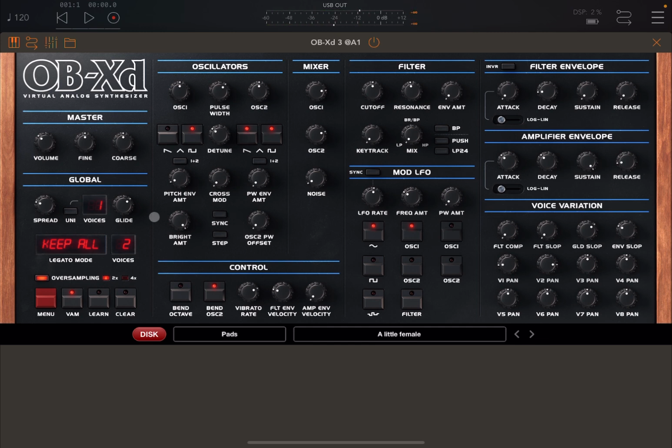You can hear that we have a little bit of portamento here, or glide, you can set it here, right? There's a bit of spread as well to get that variability.